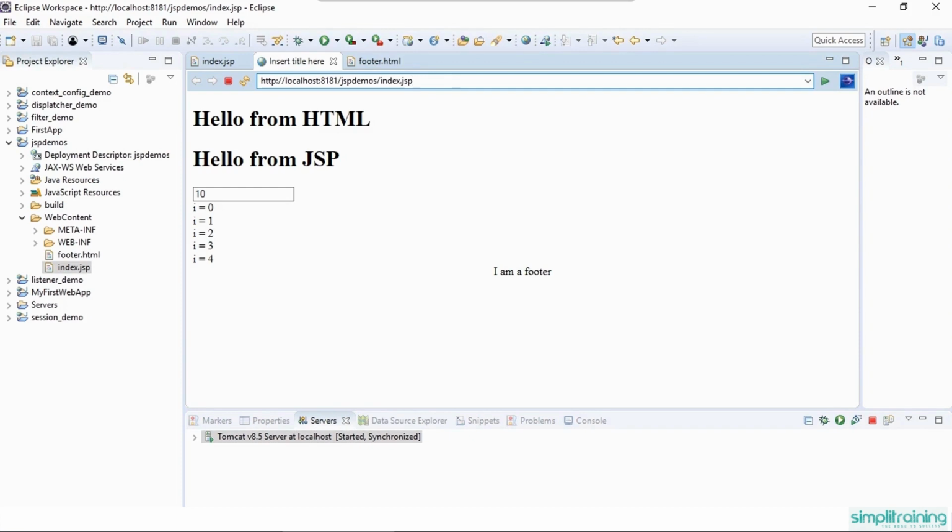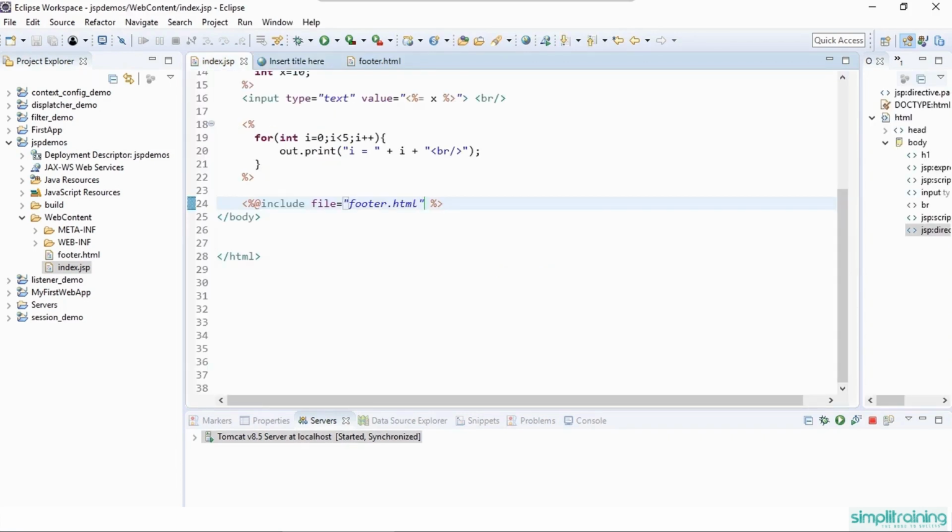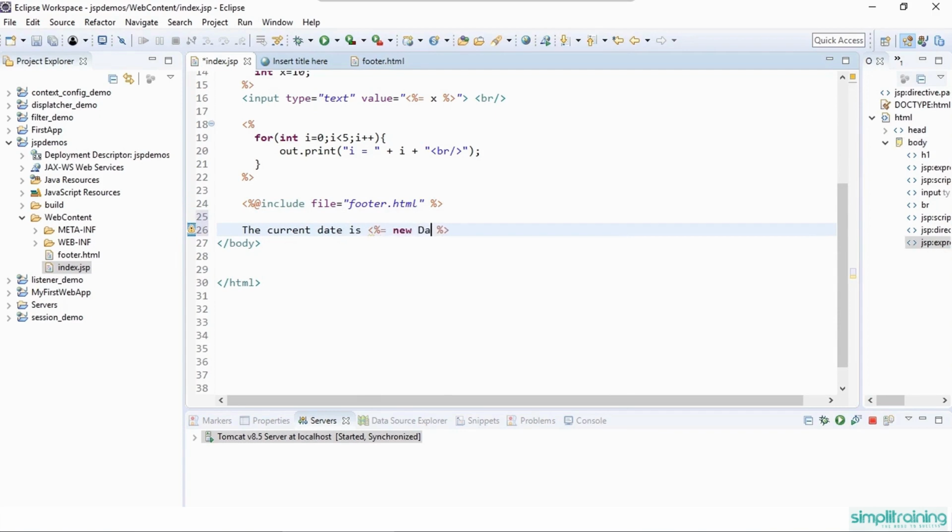Let's try printing the date. So we will say the current date is <%= new Date() %>. Let's import the package.